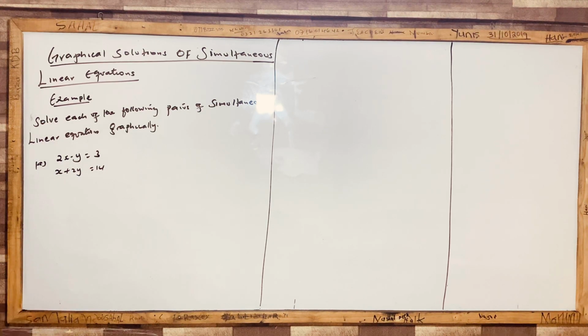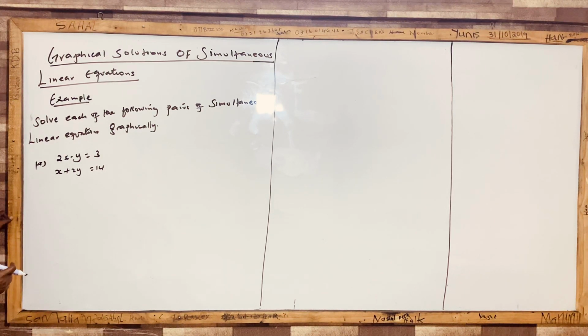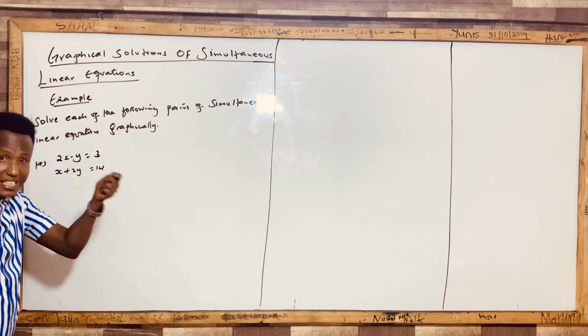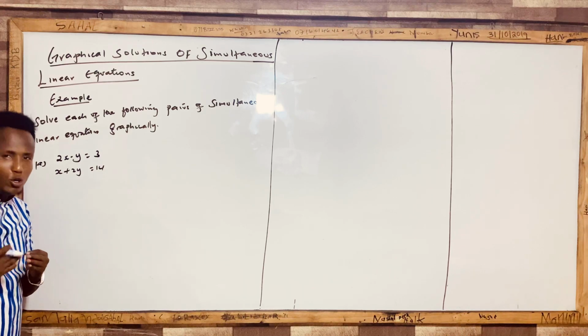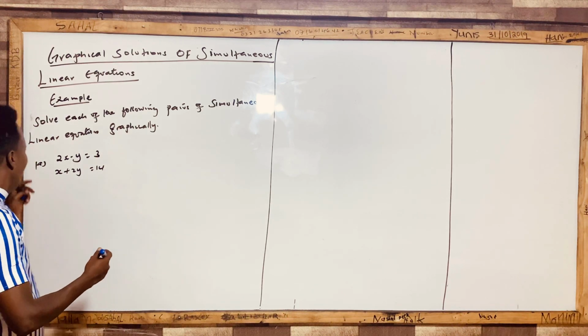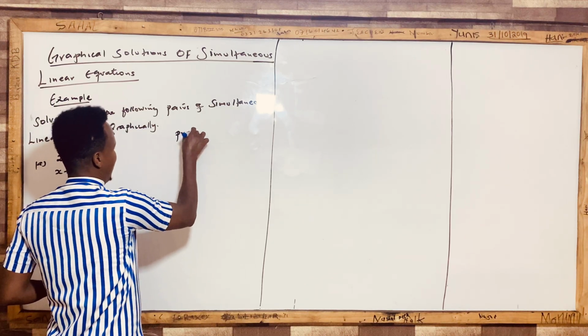Let me tell you one trick here in KCSE or normal exams. When you want to solve this kind of equations graphically, because they're linear, you can steal the marking scheme, okay? You can steal their marking scheme for your information. Here, guys, I can predict the answers. Let me predict the answers because I've learned how to solve linear equations in Form 1, of course. Now, let me predict the answers.